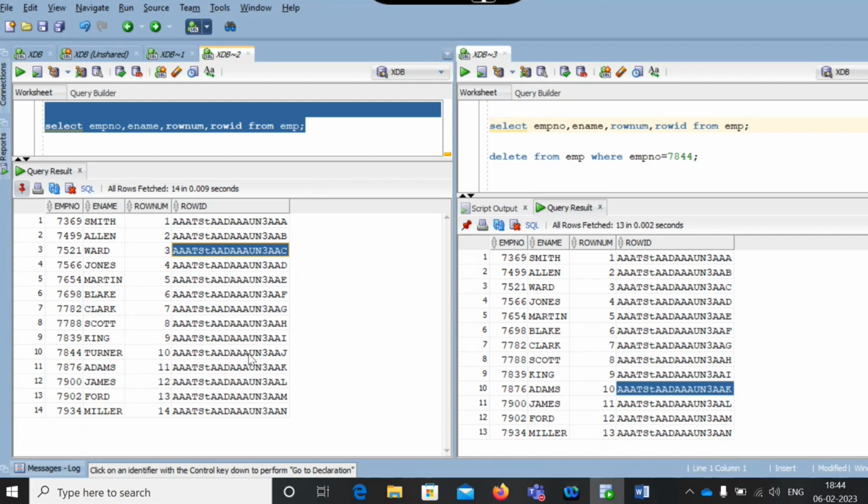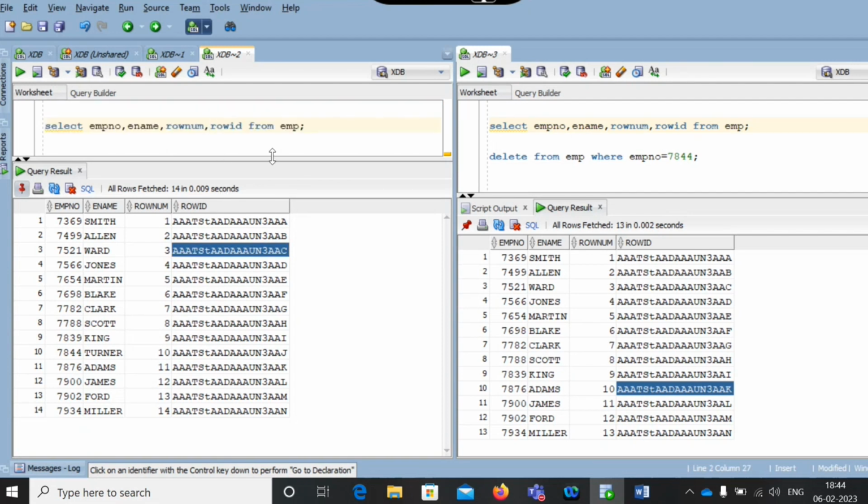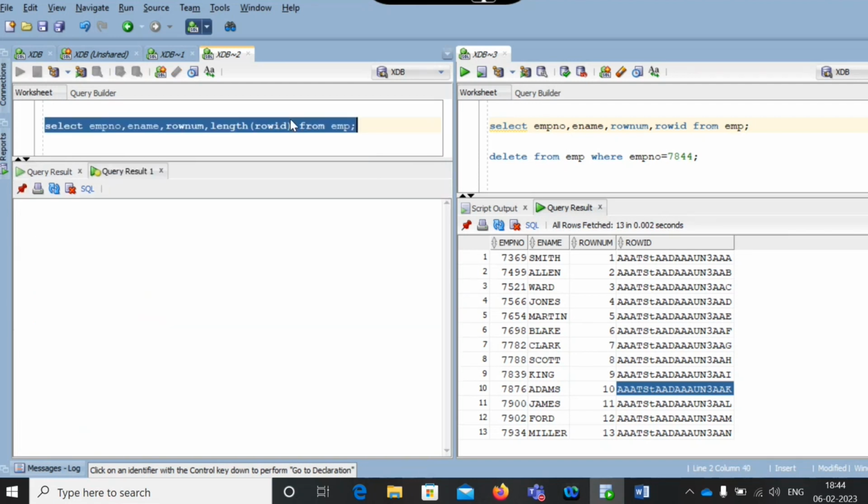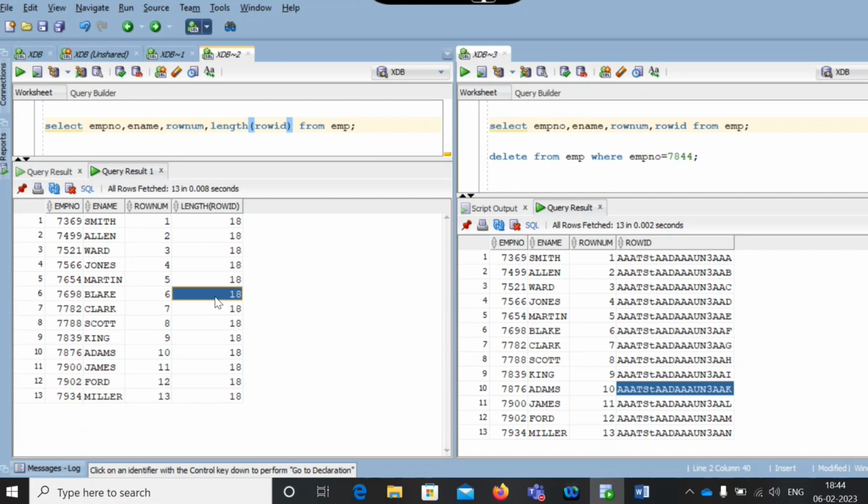Okay, so 18 values you can observe in this. And you can check with the length function simply. 8 or 16, we'll see. 18. Okay, so this is about ROWNUM and ROWID.